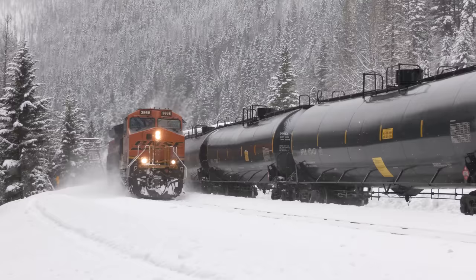The High Line sub follows the Middle Fork of the Flathead River just a little further above Essex. The railroad crosses Sheep Creek Trestle before going back to single track at Java West. In the distance, we can make out Snowshed 12, as an eastbound manifest led by BNSF 8185 heads up grade on track 1.